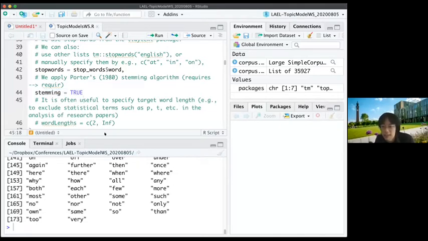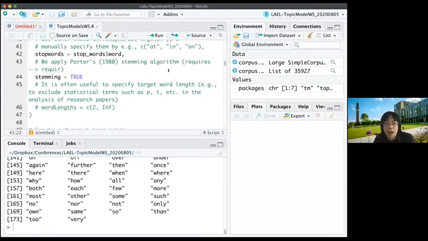That's included in a package. So again, if you install the package tidytext, then that should be available. It is often useful to specify target word length in order to exclude something like statistical terms like p's and t's in the analysis of research papers.